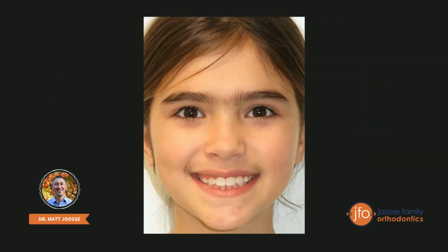So what a change in her smile. Love this little girl, just a really sweet girl, and really happy to do this treatment where we were in there to get her comfortable, but also to make sure that the bite is healthier and she gets a nicer smile as an added result. So anyway, great job, Camille. We love you, and this is a great phase 1 treatment. So thanks for being an awesome patient for us.